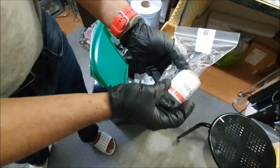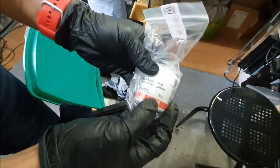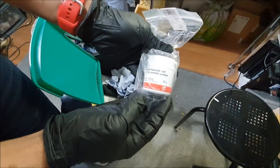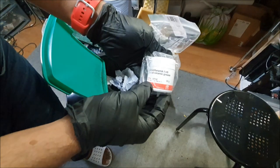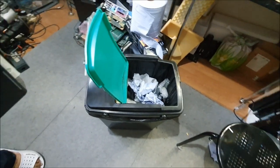This is for the glow plug. When you put the glow plug in, it's an anti-seize compound. It's a ceramic compound, actually. 10 quid for 50 gram. That is expensive. I'll be putting it around the thread and putting them back in. You've got to be careful when you're taking the glow plugs out, because very easily you can snap them.